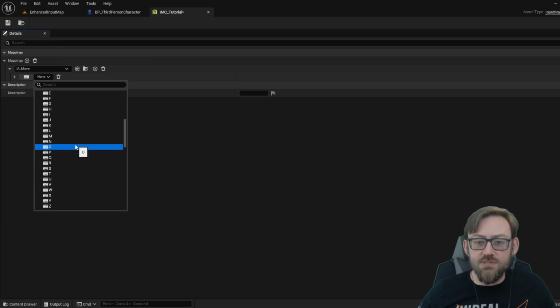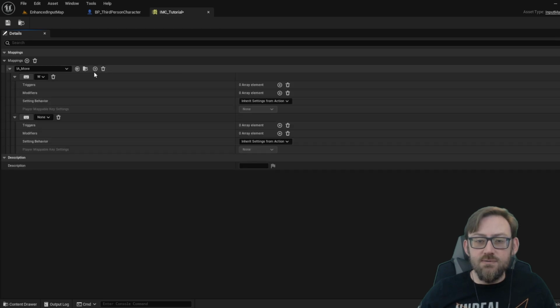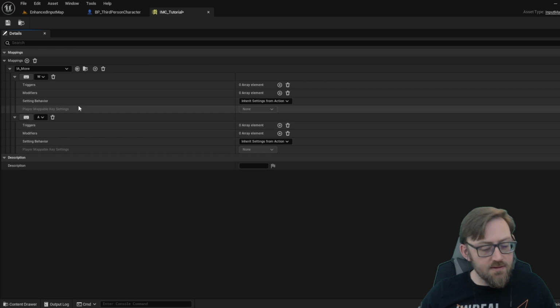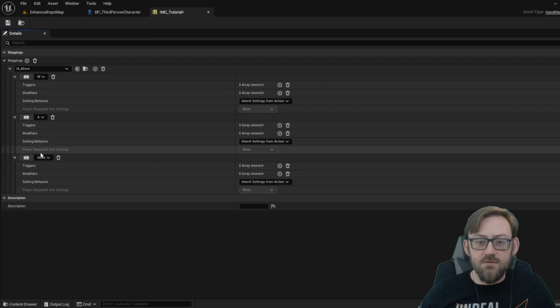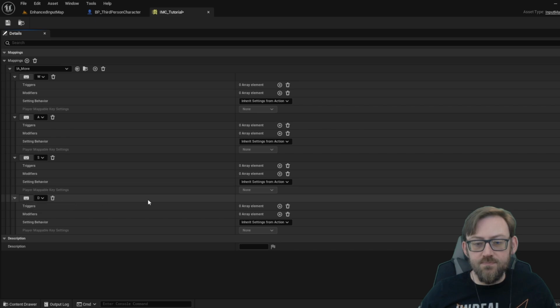So let's start with W. You can press to add another one. Here you can just select the key value. So I believe I hold A. All I did was hold down A and press this button, and now it filled it in with A. I can do S and D.